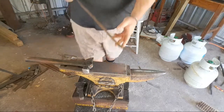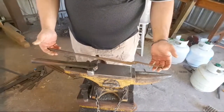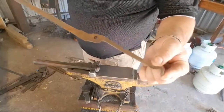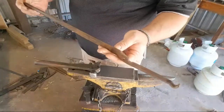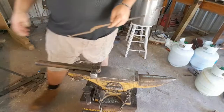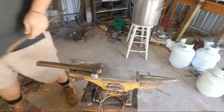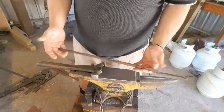And actually, here's a tong half from the old set that I had. This is the side that didn't break. So you can see that's the jaw type we're going for. Long snout, small round. I believe this was forged out of 10 mil. Might have been forged out of 12. Yeah, no, it's 12 mil. So this is what we're going for today.